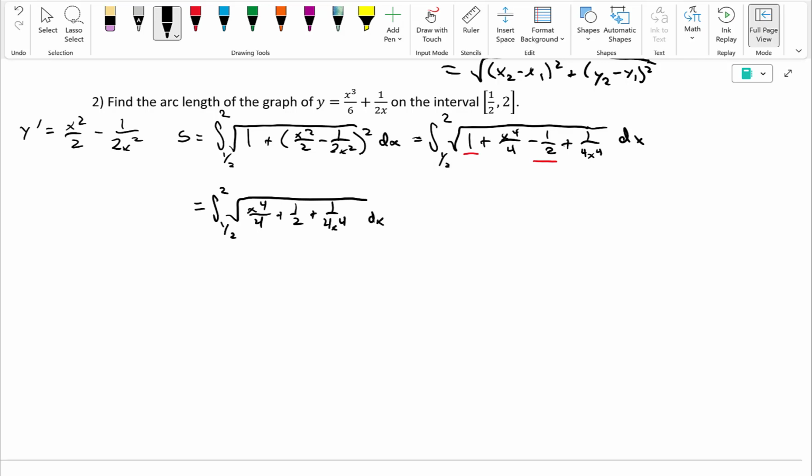All right, and again, something you might have to get used to. You might be able to simplify by taking out the 1/4, and then you can think about it more easily. But this is still a perfect square trinomial. All we did again was change that middle term from a minus 1/2 to a positive 1/2. So instead of x squared over 2 minus 1 over 2x squared, this is going to be a perfect square trinomial, which would factor into the form. So our integral 1/2 to 2 still there. And underneath this square root, we're going to have an x squared over 2 plus 1 over 2x squared.